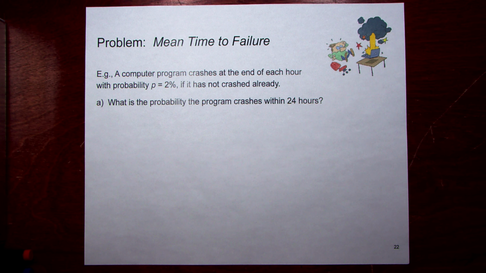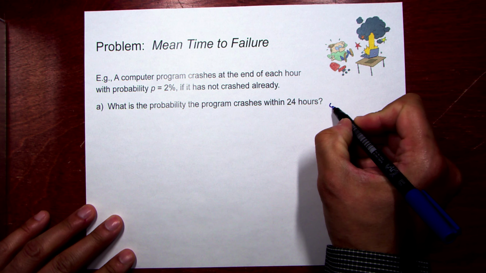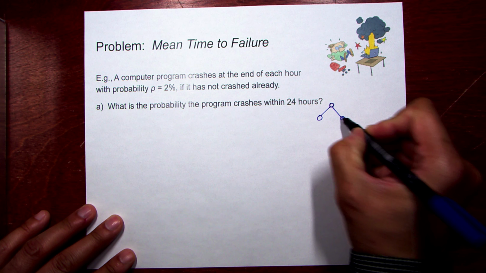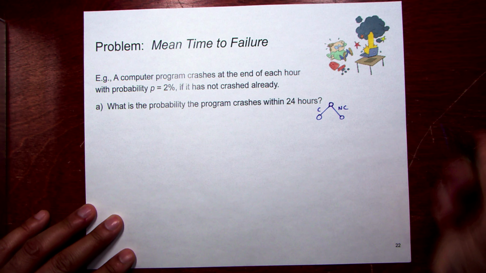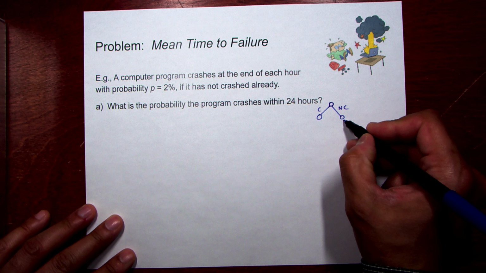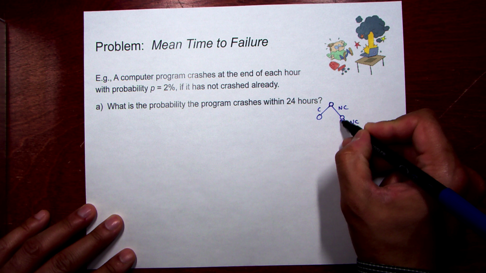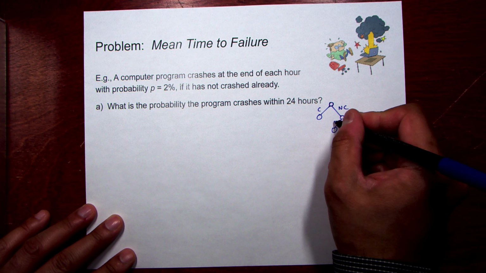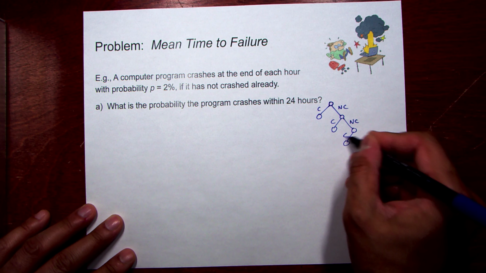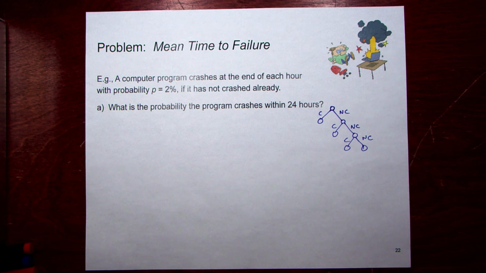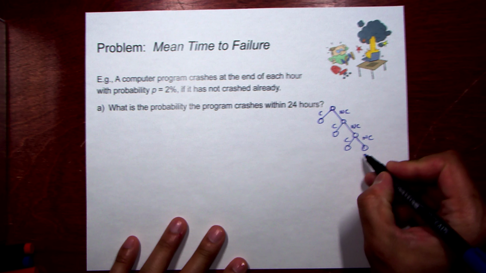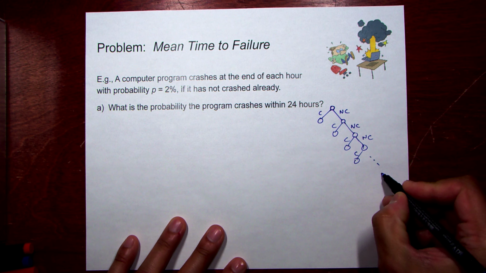And you can draw a large probability tree for this, yeah? You could. And it would be 24 levels deep, right? So you would have a crash, and a not crashed, with a probability of 0.02, and then if it doesn't crash, then we go again. If it crashes, the program's dead, right? So we keep on going down like this, basically tossing metaphorical coins, each with a probability of 2%, not very large, but still non-zero, until you get down 24 levels deep.